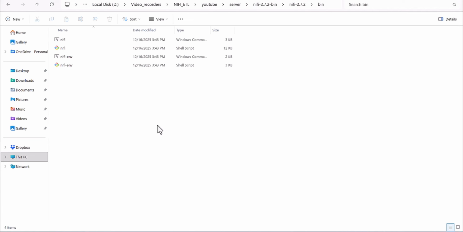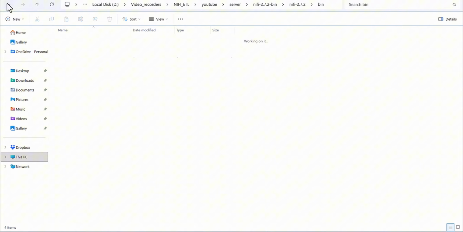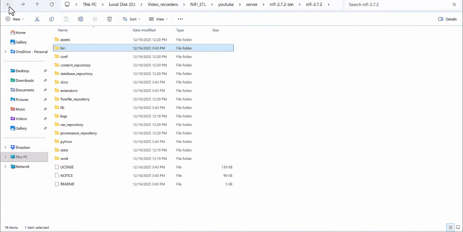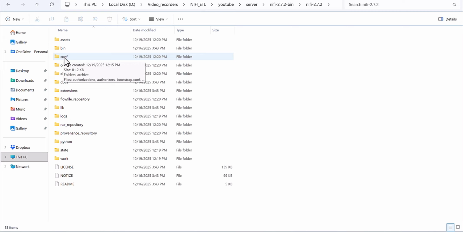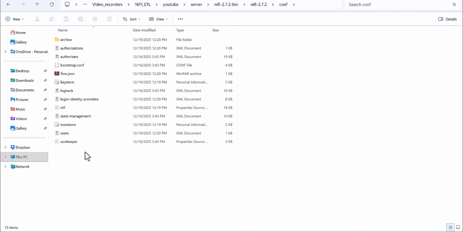Once you go back to your bin folder, let's get back to the files which we already have. This is the bin, and there is another folder, conf, for configuration. When you click on that, it will give you some files, and these are for the configuration part of the server.